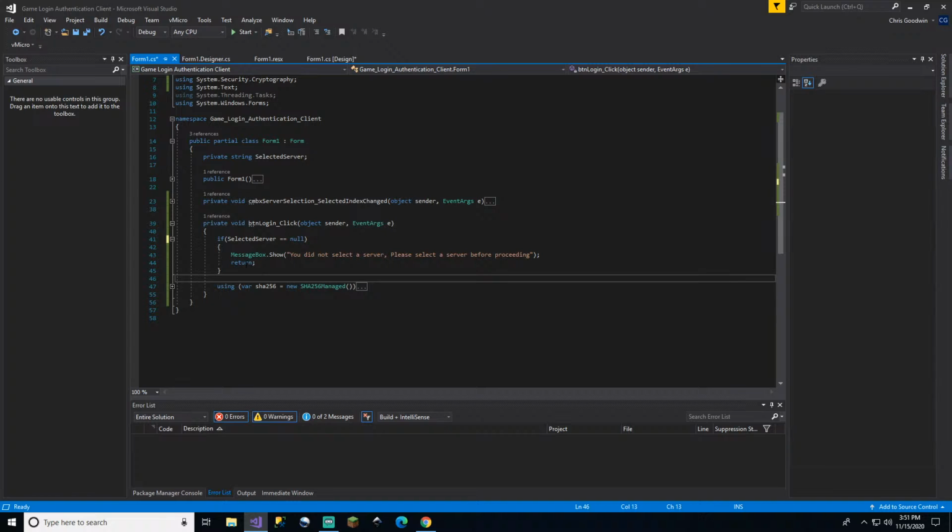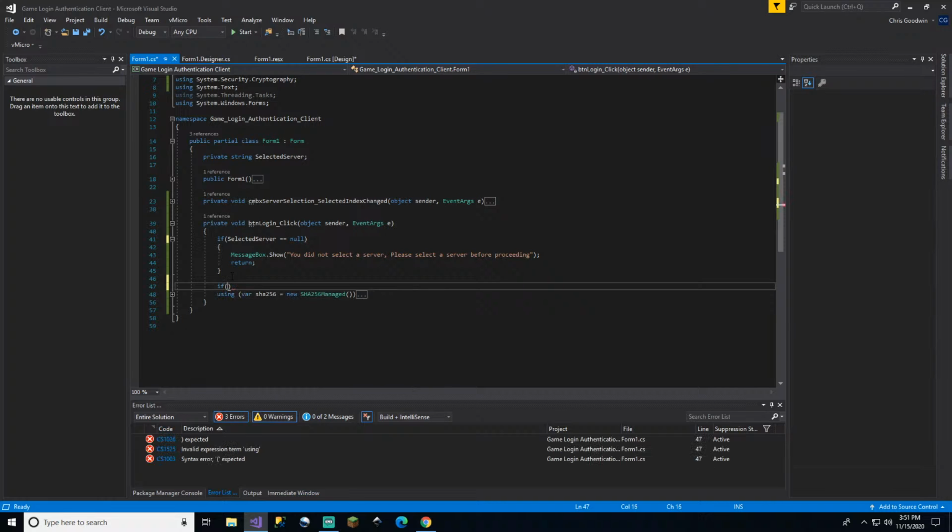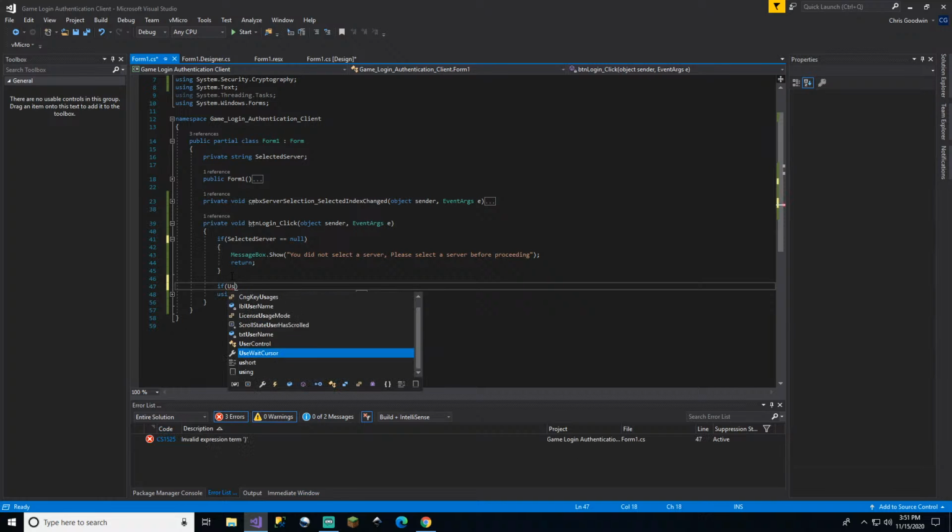But we also need to make sure that a password was put in. Let's see. So no, we won't. I'm not going to create all the global characters. I'm not going to be doing this as if I was actually building an actual login server client system, because there's a lot of things that I would do a little bit different.